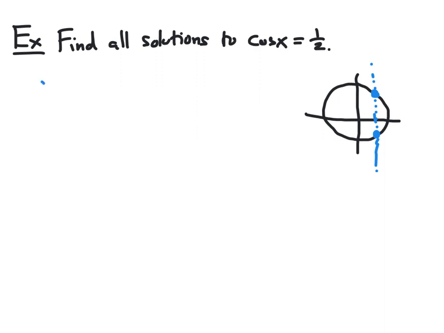Now, to actually identify the angles, we go back to our basic knowledge of trigonometry. We do know in the first quadrant an angle whose cosine is 1/2, and that would be pi over 3. This is just knowing our basic unit circle values. The angle in the fourth quadrant, we can find a number of different ways. We do know that it has a reference angle of pi over 3 in order to have a cosine of 1/2, and so the angle there is going to be 5 pi over 3. So these are our two solutions in 0 to 2 pi.